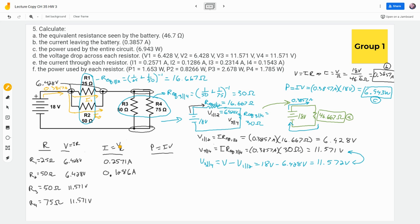So we'll finish. I realize I should finish this video because there are things I want to point out at the end. To get I3, that's going to be V3, 11.571, divided by R3, which is 50. That gives me 0.23142. Again, I could get the other one by subtraction, but we'll do V over R again: 11.571 divided by R4, which is 75, and I end up with 0.15428. So once again, if I take these two numbers and add them together, I should get this number. And I do. I'm happy.